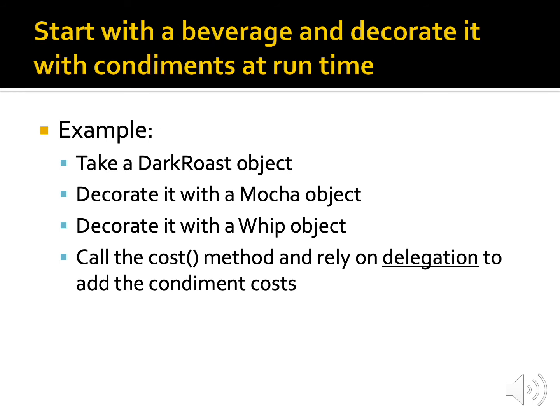After seeing the two solutions which are not recommended and not efficient, we will see how we can decorate the object using the decorator design pattern. To understand this scenario, let's take an example use case. Start with a beverage, any flavor of beverage, and decorate it with any condiment at runtime. For example, take a dark roast coffee and decorate it with a mocha object, and then decorate it with another object, which is whip, and see how its cost is added and how its functionality is delegated to the decorator class.